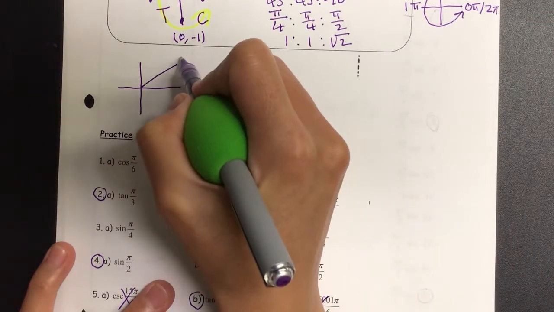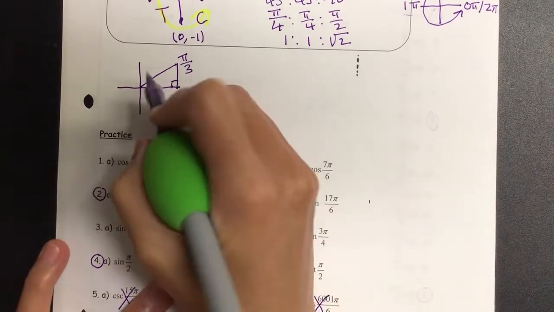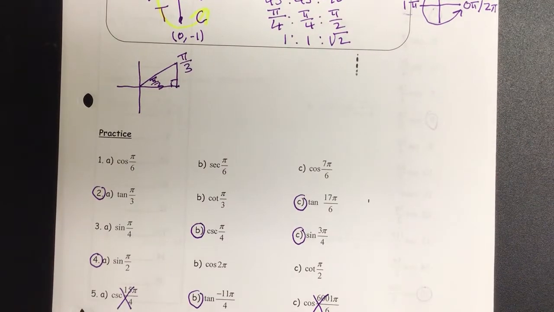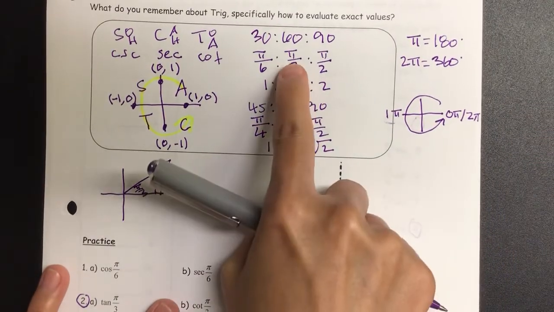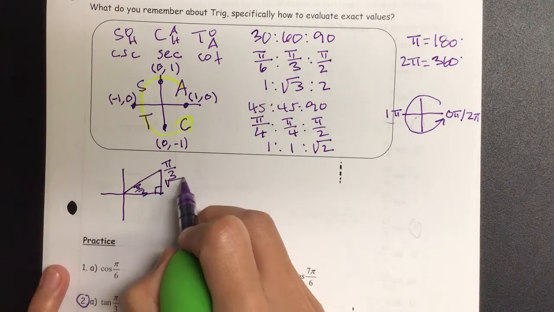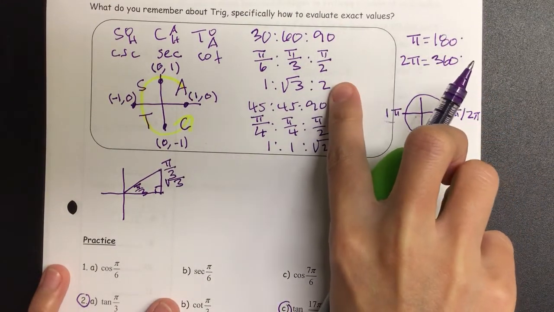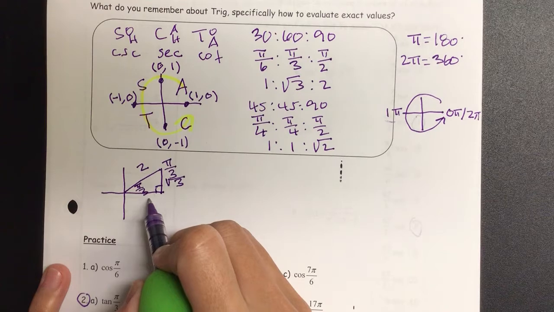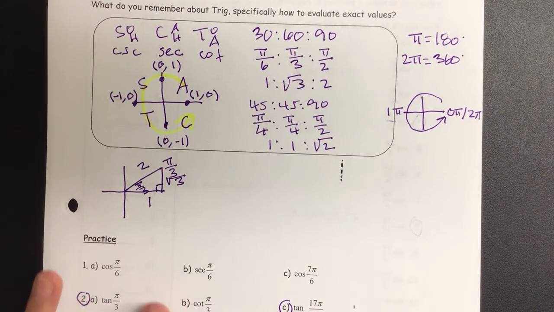Pi over 3 has to go right here. And when I complete my triangle, that tells me this reference angle is pi over 3. And if I were to look at my reminder, opposite of pi over 3 is radical 3. The hypotenuse, which is 90 degrees, has to be 2. Then that's going to force the other side. The other side has to be how many? 1. So you know 2, you know the third one then, because we know the ratios.